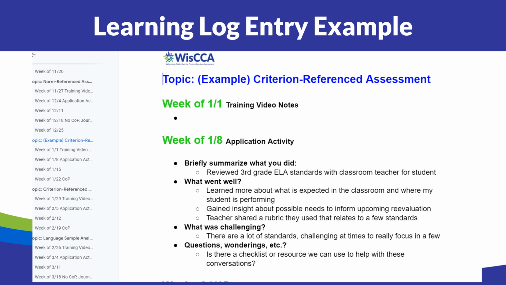So getting to our example of criterion referenced assessments. I'm going to briefly summarize what I did. I reviewed third grade ELA standards with a classroom teacher for a student on my caseload. Then I'm going to reflect on what went well. I learned a little bit more about what was expected in the classroom and where my student was performing. I got some insight about possible needs to inform upcoming reevaluations that I'm doing with that student.